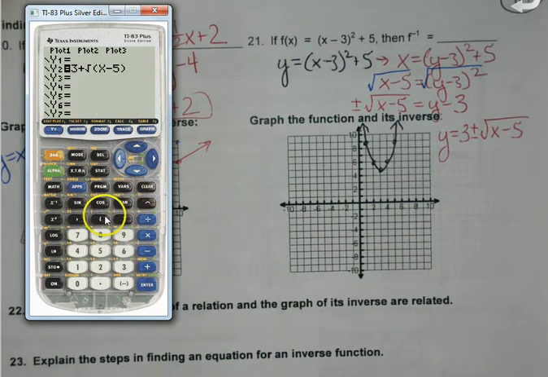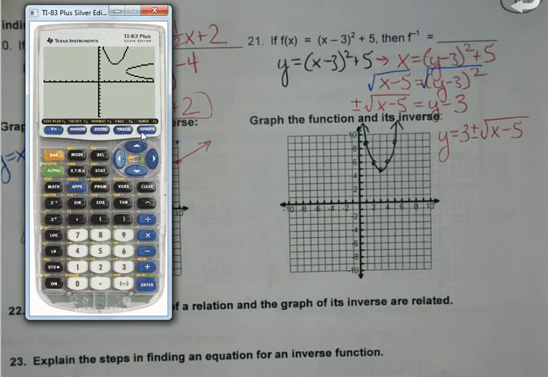No, that's not what I wanted to do. I get too excited and start erasing things. Okay, let's try this again. Now I'm going to do the same, but I'm going to get my minus in. So here's how my plus minus works when I'm doing this: 3 minus the square root of x minus 5. This is what's fun.